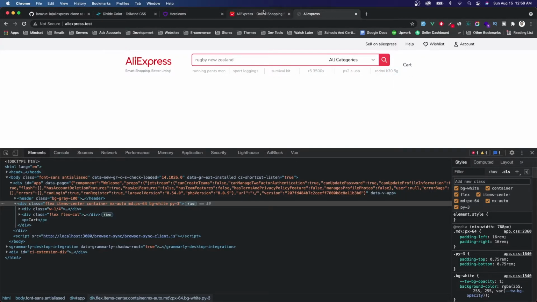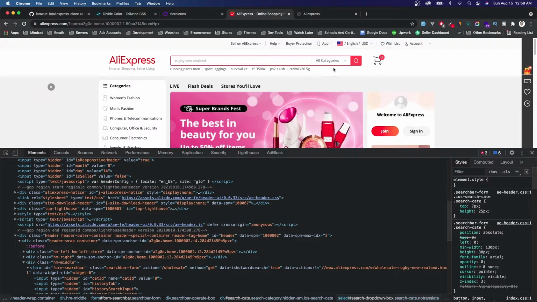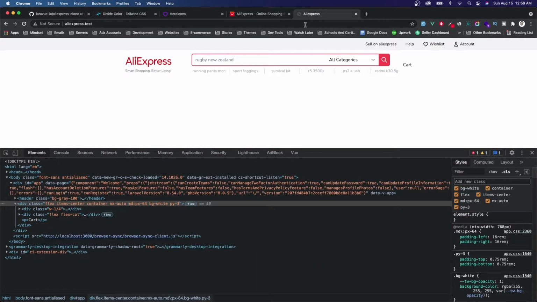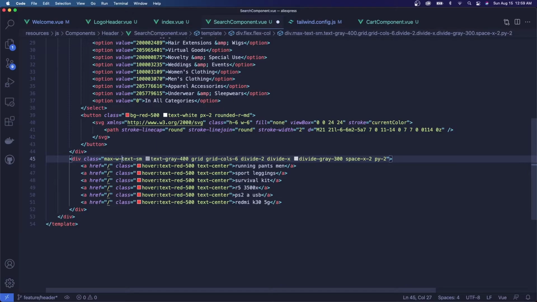So yeah, but if we check here, we have this. We should give it max width, for example. And yeah, let's just say, for example, here max width will be 8 on 12. And if we check this 8 on 12, yeah, let's try.